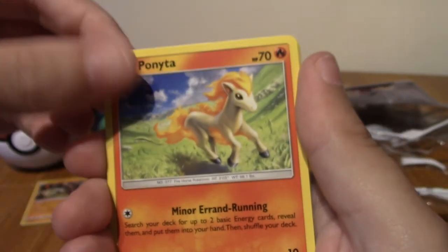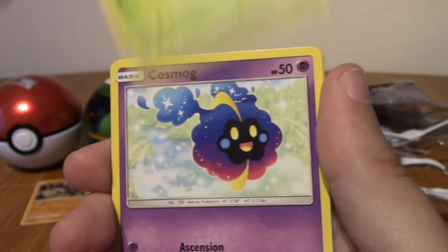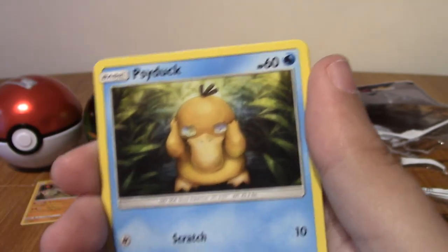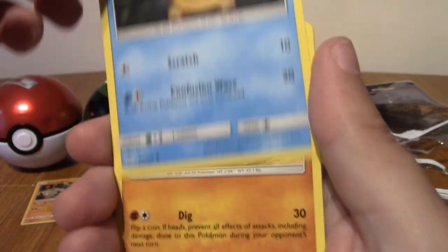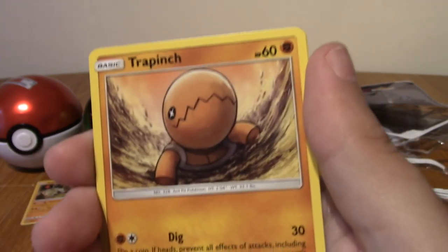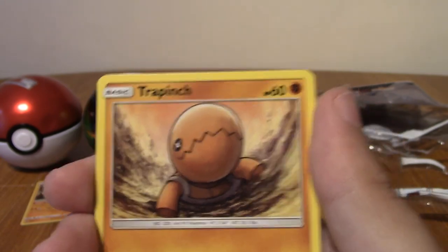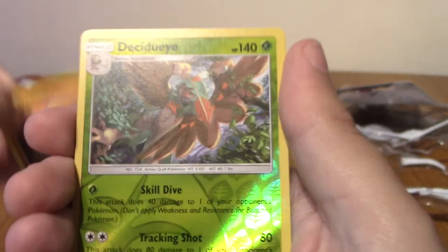Got Ponyta. We have Snorunt, looking very happy, very cute. Oh, Cosmog. Hey. We have a Psyduck looking very sad. I hope he's alright. We've got a Trapinch. Isn't Psyduck in a team up card with someone? It's Psyduck and Slowpoke, isn't it? Yeah. Oh, I'd love that card as well. Yes, Psyduck and Slowpoke. I think I pulled one. Got reverse Decidueye.